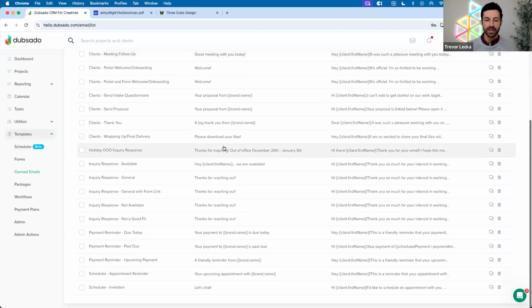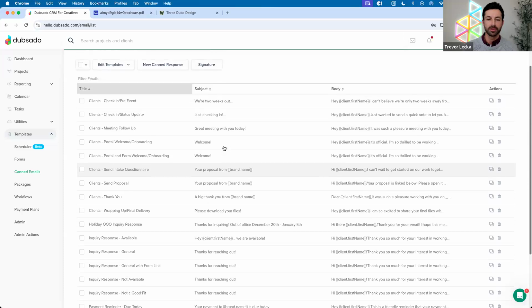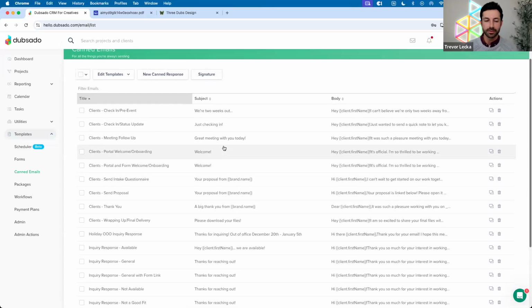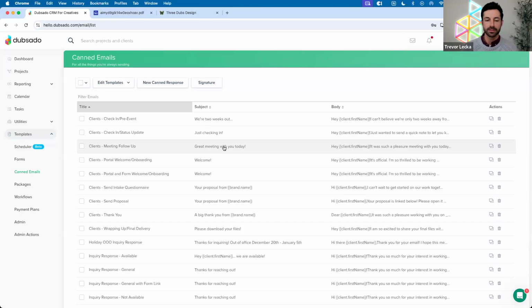And of course, this is my whole list of canned emails. These are a lot of just the default canned emails that come with every Dubsado account. Likely, if you're using Dubsado, you've got some of these defaults in here still. You probably also have typed up some of your own canned emails. But regardless, you might just take some time today to go ahead and click through the ones that you know you use most frequently to make sure that something's in there.